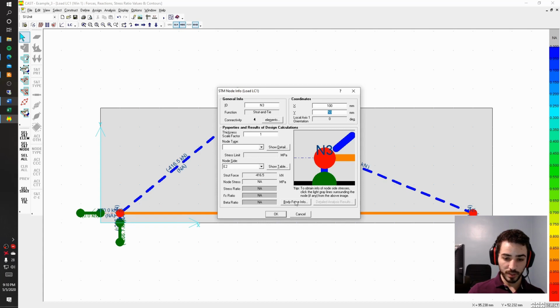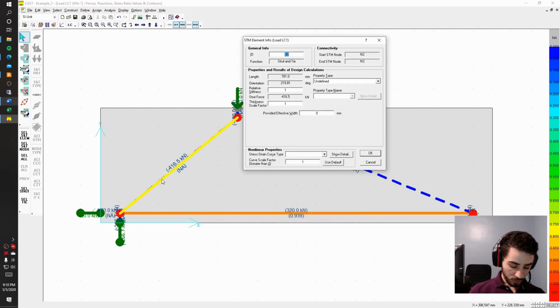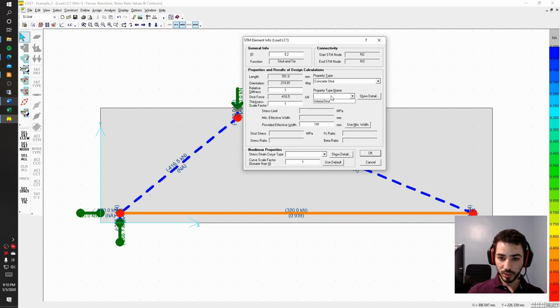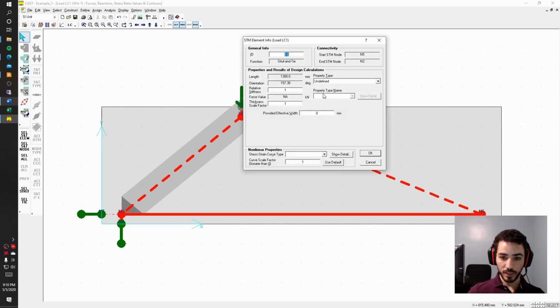So we assume that the thickness of the tie is 2 times that. So 100 times cosine of 40, and that gives us basically 141 millimeters. And while we are here, we can also assign this as a concrete strut and our interior strut that we defined earlier, and also do the same for this one, interior strut.